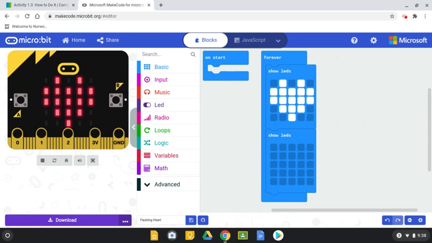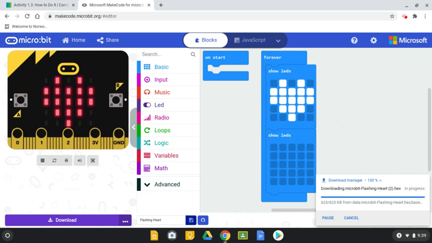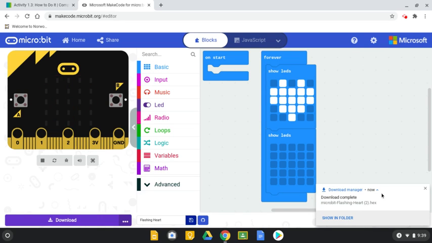In order to turn this in, what you want to do is first of all, make sure that you save it. And here's where you have the save button. It's right here. It looks like a disk. You have to make sure you've got a name. Now, because it was a tutorial, it automatically knew to call it the flashing heart. So I just hit the save button. Now it's been saved. It actually tells me that it went into the download manager, which I'm going to ignore for now. But in order to share your work with me, first you save it.